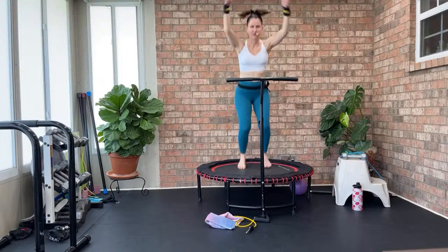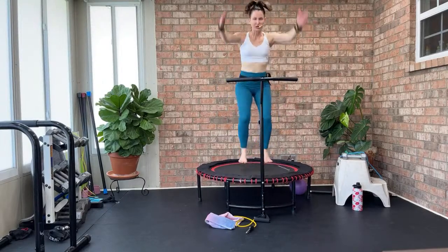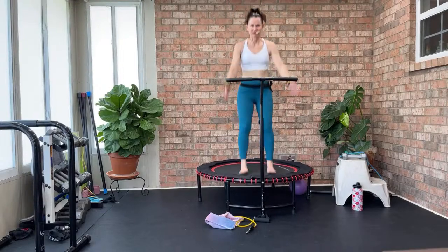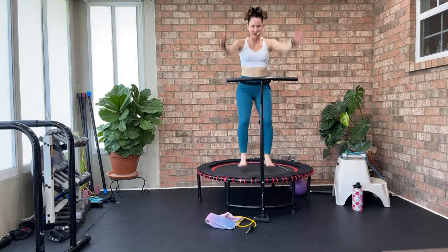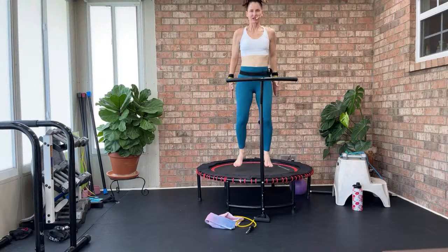Don't roll on the outside of your foot or the inside of your foot, right? Don't come too far forward on your toes or heels. Nice and even bouncing between that right and left leg. Rest. Bounce. Whew. Next, we're gonna ski.